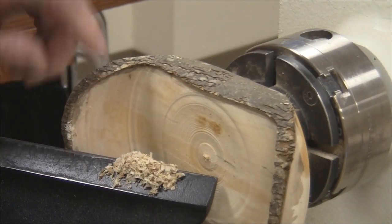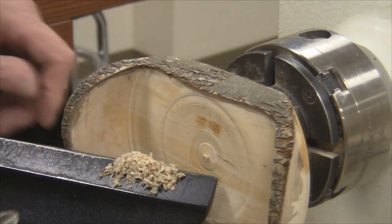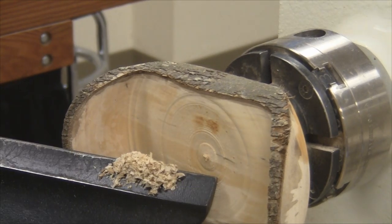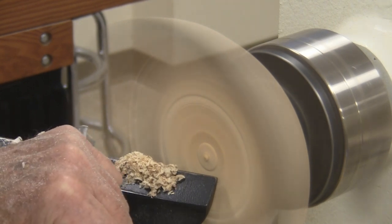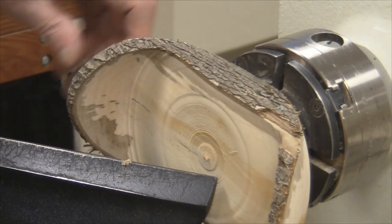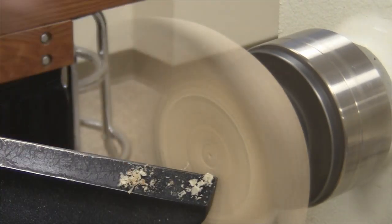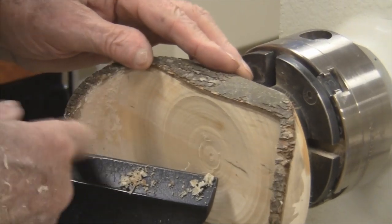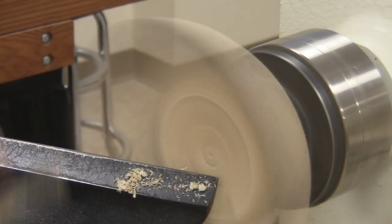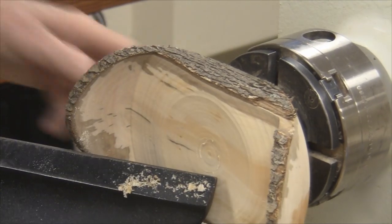I don't want to go too far because, if I don't get a real good cut, and I'm not nearly as good as people like Jack and some of you guys, I'll try to shear scrape that a little. I'm about where I want to be on the tip, but I'm a little fat here, so we've got a little more cutting to do. Got a lump in it. Ain't real good, but we're going to call it okay.